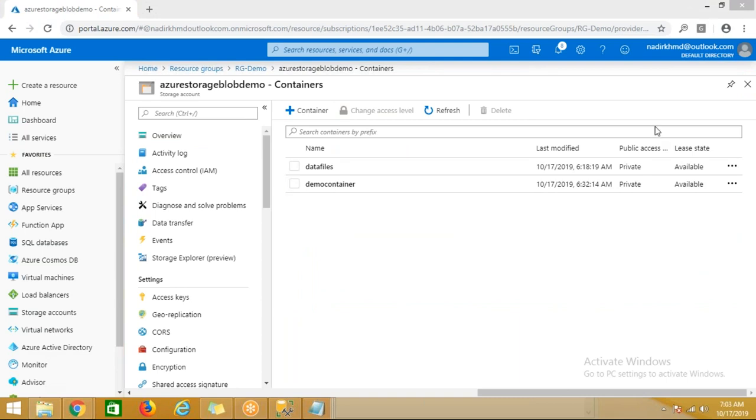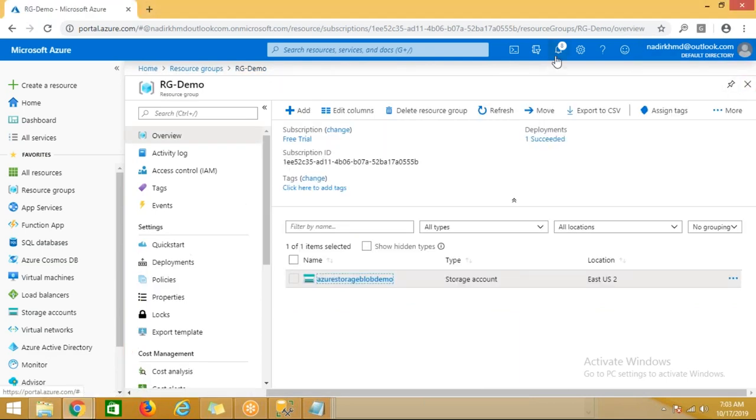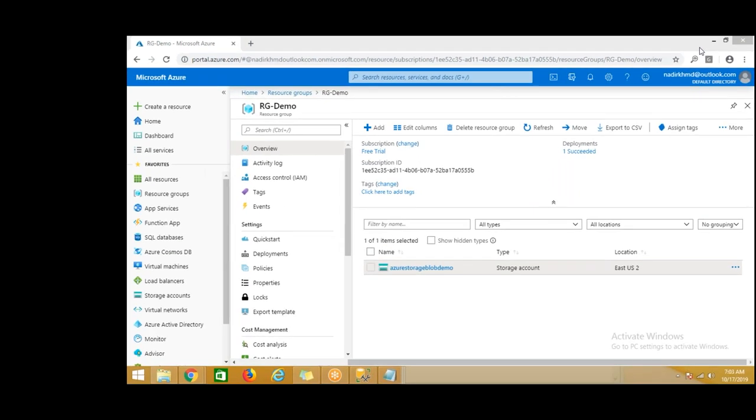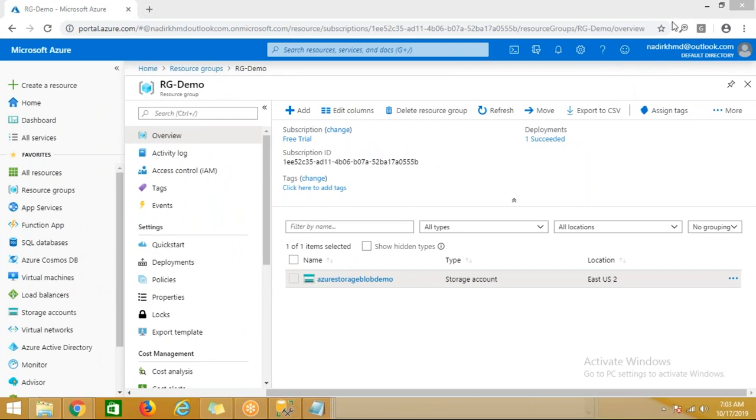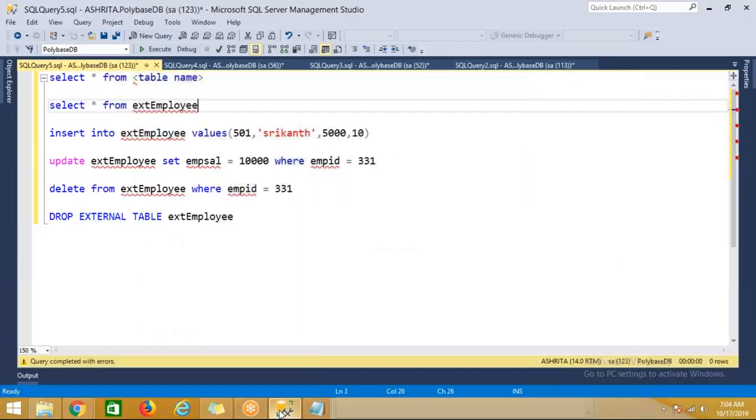How many people are there here? Any doubt here in Azure storage? Srikant, so you have created the database on-prem, right? On-prem, you manually created one DB, right? So you are loading from an external source to a local on-prem DB now. No, it's not like that. It's similar to creating a virtual machine and installing SQL Server. Yesterday we have done it, but today if I repeat the same thing, creating a virtual machine and installing SQL Server would take time. Yesterday I deleted those resources. No, the database that you have showed, right? That is on your local, right? That is on-prem. So this PolyBase DB you have created, right?